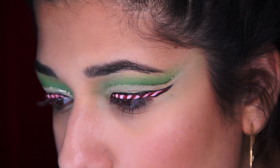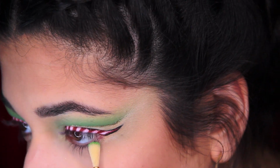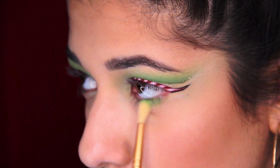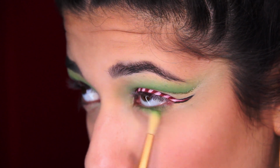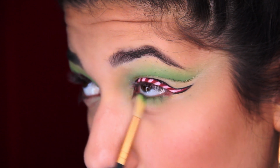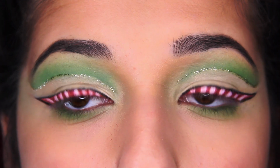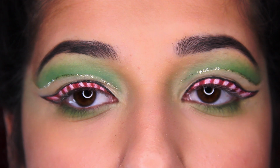Okay, so now we're going to go back in with that lighter green color, and we're going to go underneath the eye. And then we're taking that darker color. Now we're going to be lining the waterline with some white eyeliner and popping on some lashes.